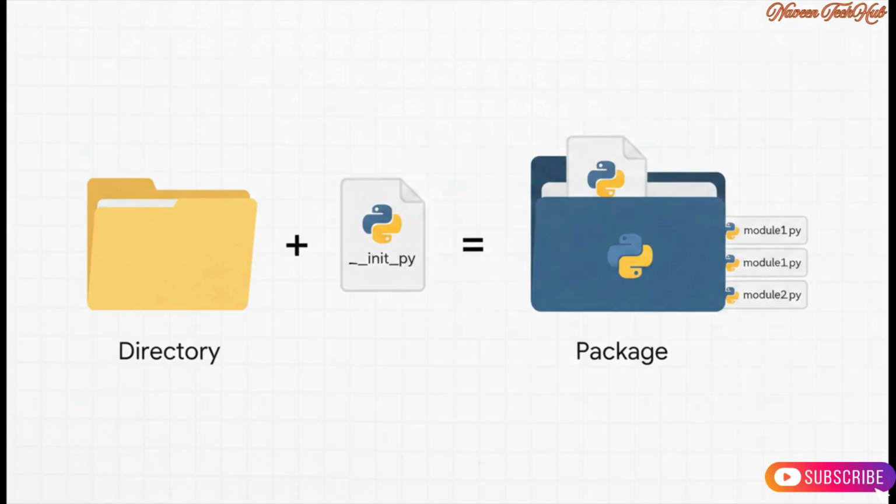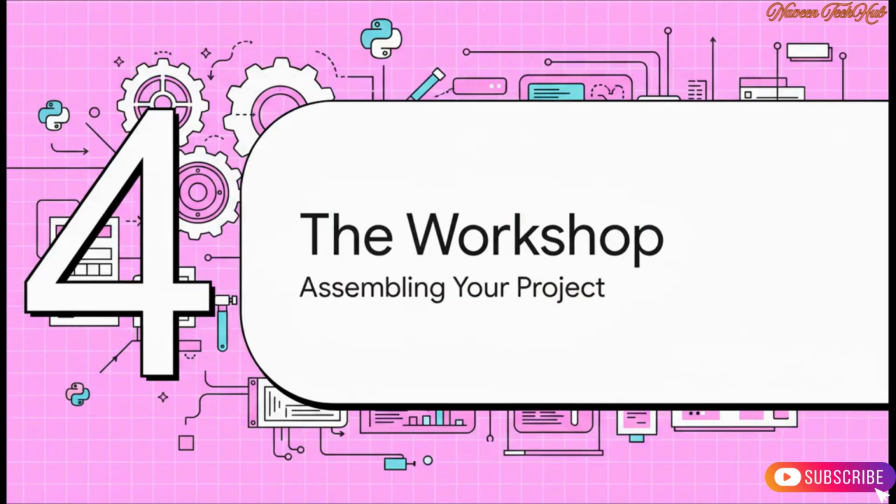You just create a directory, and inside it you put a special file called __init__.py. That file can even be empty, but its presence tells Python, hey, this folder isn't just a folder, it's a package. This lets you organize your project into logical parts, like separating your data models from your user interface views.